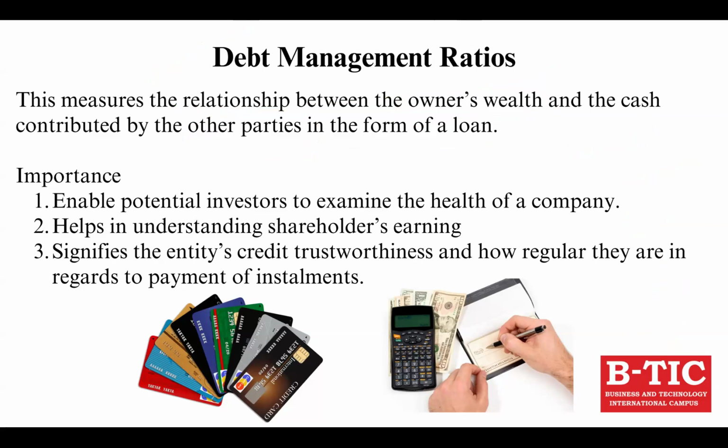Now, debt management ratio measures the firm's ability to repay long-term debt. It is a financial ratio that indicates the percentage of a company's assets that are provided via debt, right? So debt management ratios are particularly important for the financial analysis of a company, right? Why? Because we are trying to find out whether this company is able to repay the long-term loans. Importance: enable potential investors to examine the health of a company.